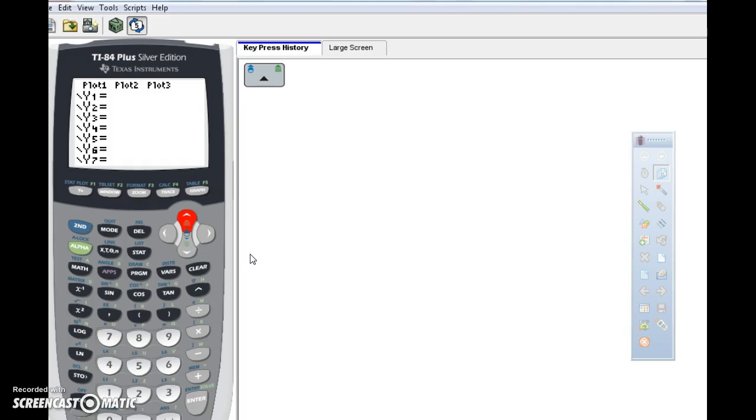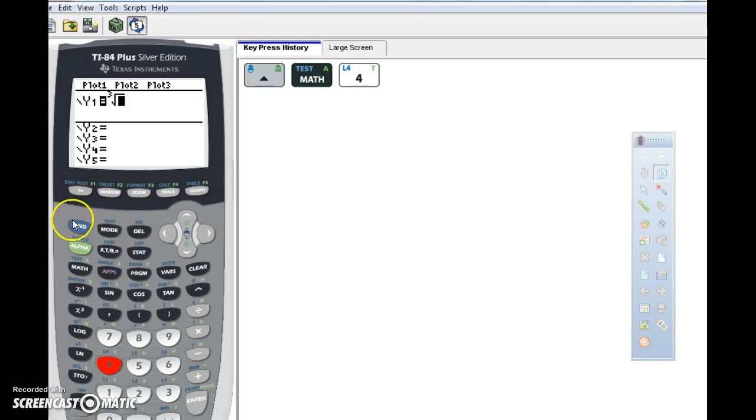All right, there's a little bit. The cube root is under the math key. And number 4. And then it'll open up a cube root for you. If you have an old operating system, you might have to use parentheses. All right. And then come out using the right arrow key.